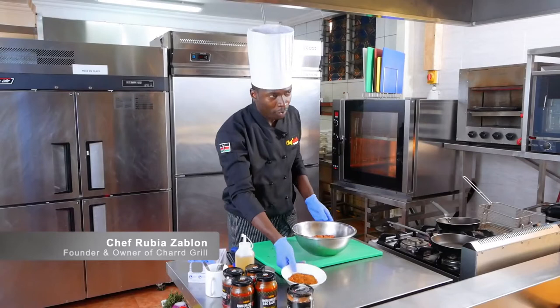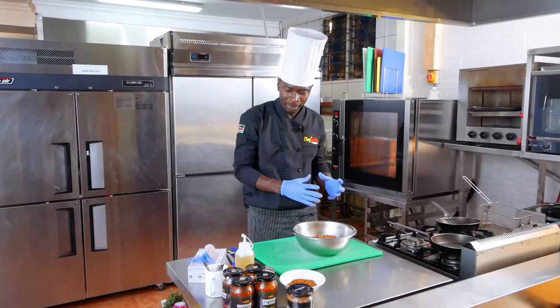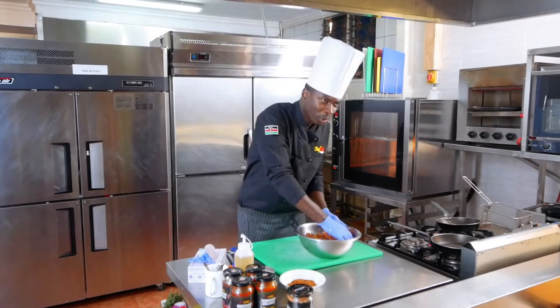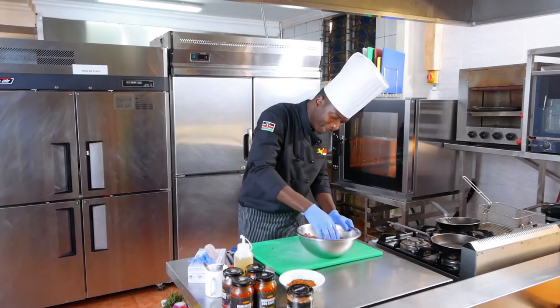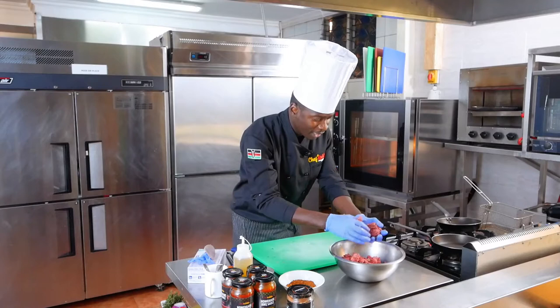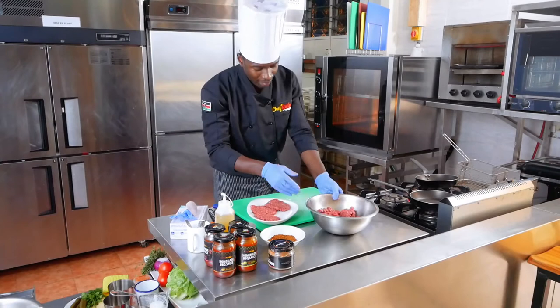For the burger meat, you have your eggs, you have your meat, you have your marinade that comprises everything you need to marinate the burger, and you have your burger. What you need to do is mix and get the right consistency to actually form the burger patty. You need to mix this until it gives you that firm texture. The measurement is around 150 to 200 grams, but for this I'll just do them manually. So that's finished for this mixture, I'm going to finish it sometime later and put it aside.